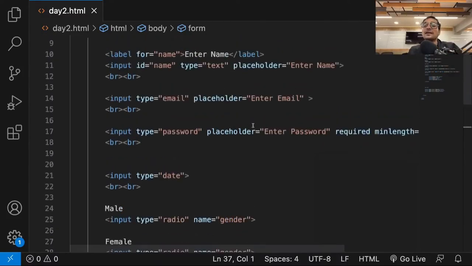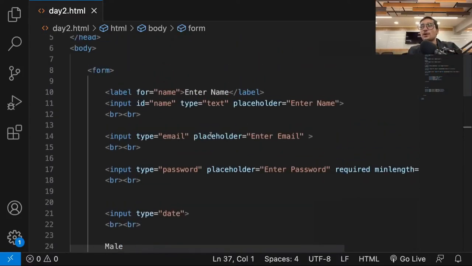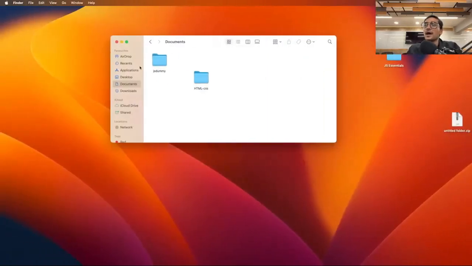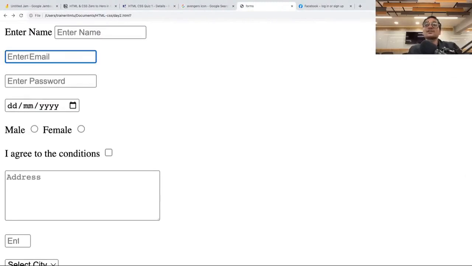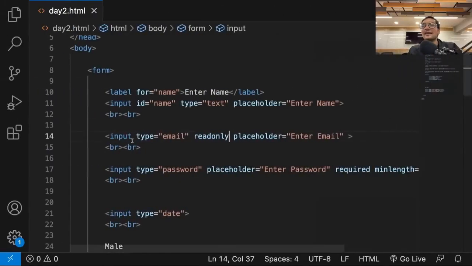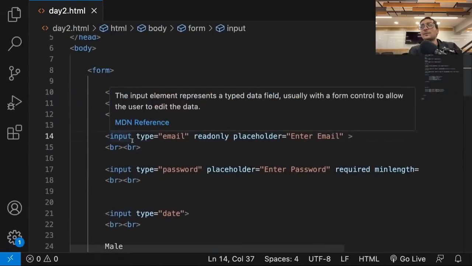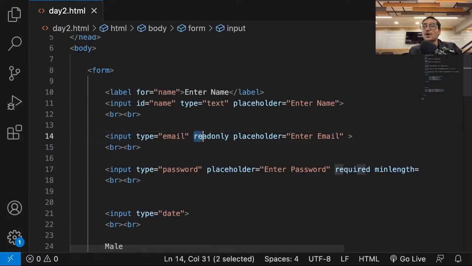Okay. About how to make your fields read only. It's very easy. You can go to any field and just use an attribute called readonly. Now see, if I go to that email field, I cannot type in it because now it's a read only field. So if you want to make any field untypable, so that people are not able to change it, just use the attribute called readonly. That's all. Read only. And that's mostly all about forms that you need.